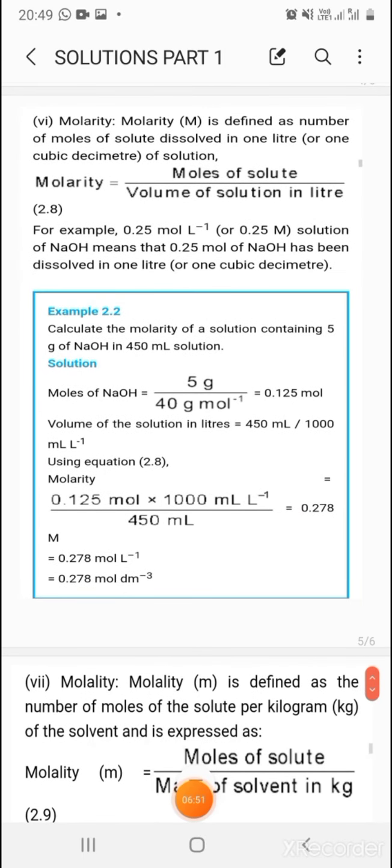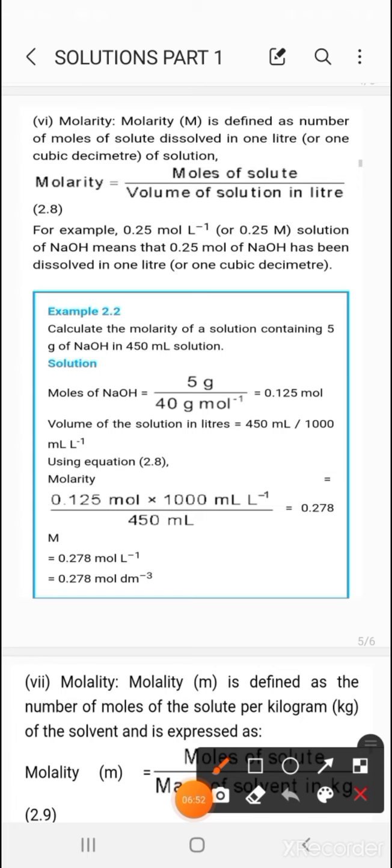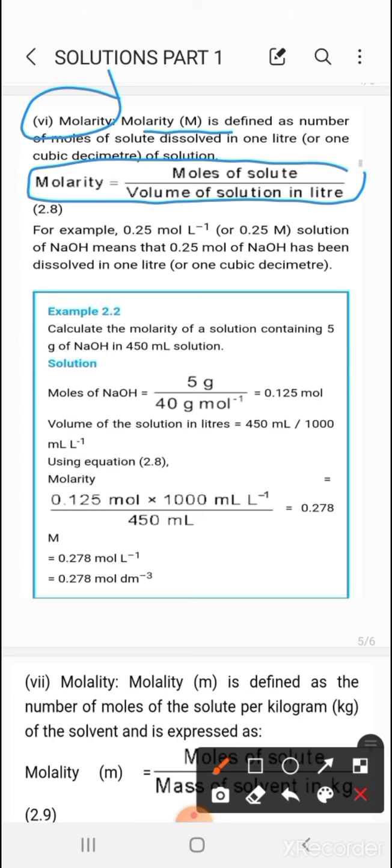Now next is very important, it is the molarity, जो हम 11th में भी पढ़ चुके हैं। मोलारिटी क्या है? ये एक तरीके से कॉन्सेंट्रेशन है, ये बताएगी कि हमारा कितना सॉल्यूट हमारे सॉल्यूशन में प्रेजेंट है. So molarity is basically what it tells you, that how many number of moles of solute dissolved in 1 liter of solution. कि 1 लीटर सॉल्यूशन के अंदर सॉल्यूट के कितने नंबर ऑफ मोल्स डिजॉल्व्ड हैं, वो आपकी क्या कहलाती है, मोलारिटी. सो मोलारिटी आपको सॉल्यूट के टर्म में आंसर देगी कि जो भी इसकी वैल्यू आएगी वो वैल्यू किसके मोल्स को रिप्रेजेंट करेगी, सॉल्यूट के मोल्स को.